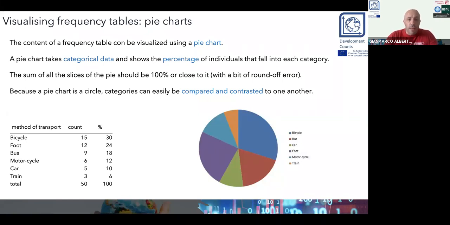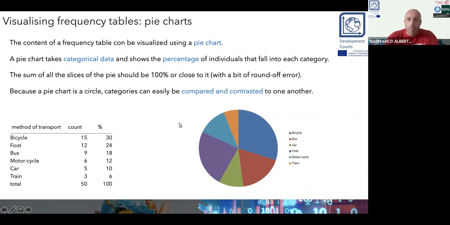On my screen, you can see a pie chart, which is a type of visualization, a type of graph that we can employ to visually represent the content of a frequency table.